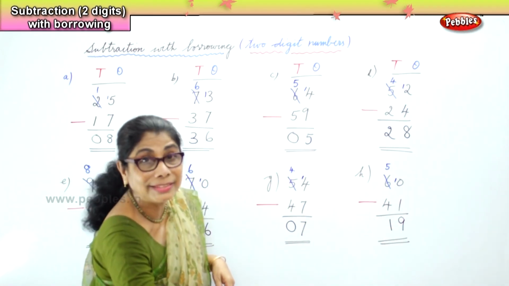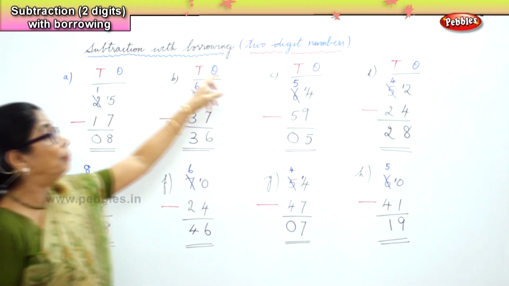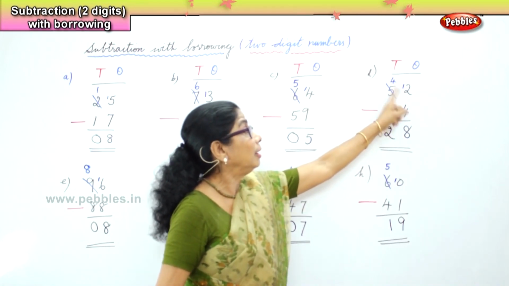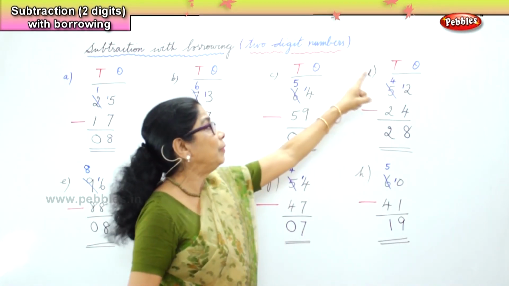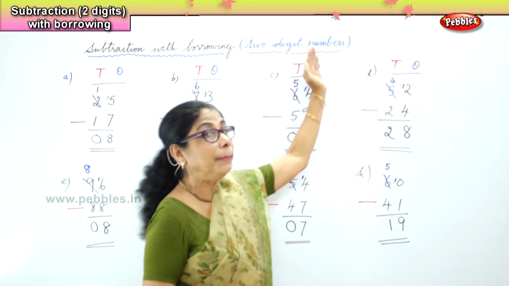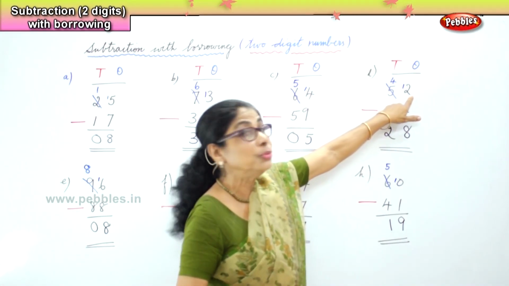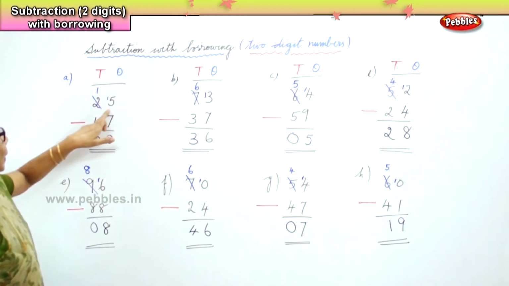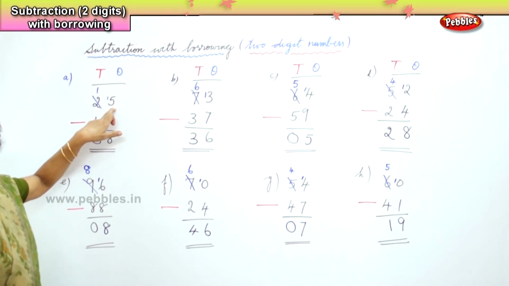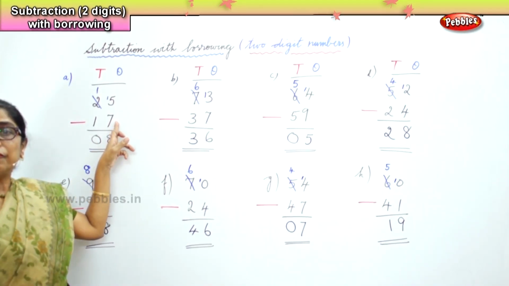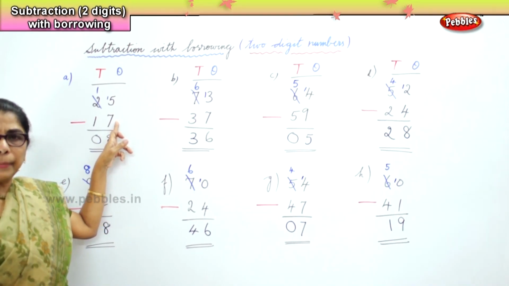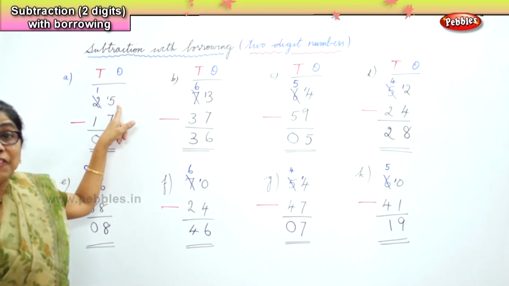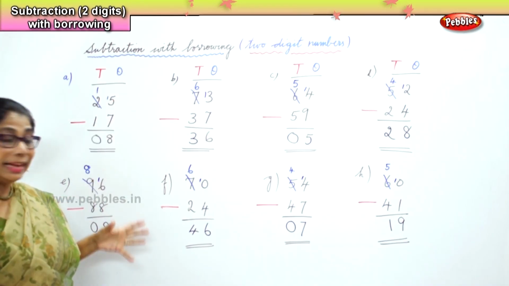We learned today, children, subtraction with borrowing 2-digit numbers. When the number is small, you borrow 1 from the tens place. When we take 1 ten from the tens place, it becomes 10 plus 2, 12. Okay. Now, if we have a number, again small number, 5, and you cannot take away 5 from 7. No, it's a big number down. You borrow 1 from the tens place. So 10 plus 5, 15. 15 minus 7 is 8, like that.